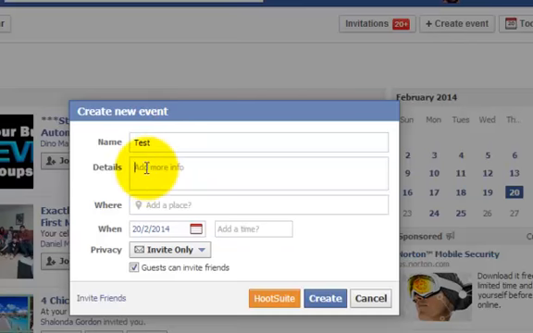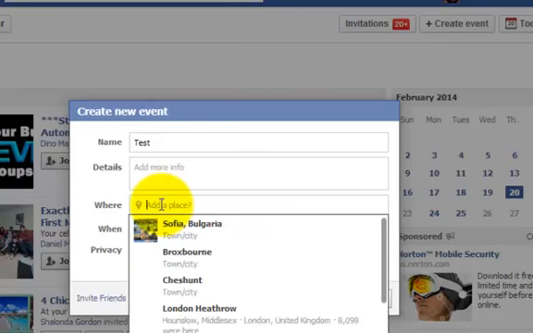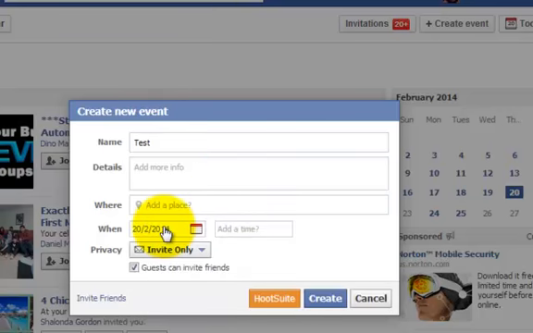And then you're going to put the details here. So you're going to put what it is. What is the event? When is it? And also put a link here. Now, the link may not be clickable there, but they can still see the link, so they can copy and paste it. Now, here's what I do. Where it says where, I also put a link, www. Whatever the link is, put that in there so they can click on it and just join.